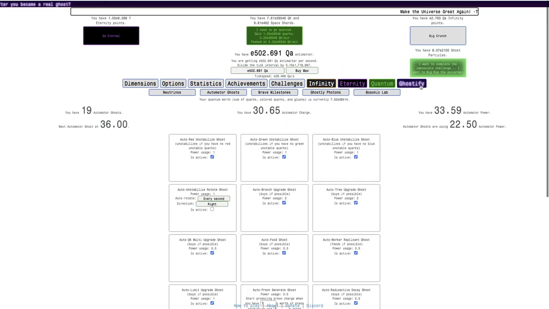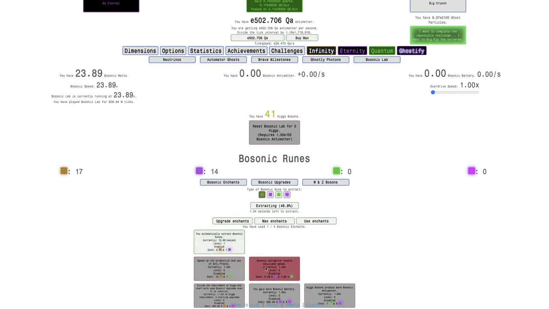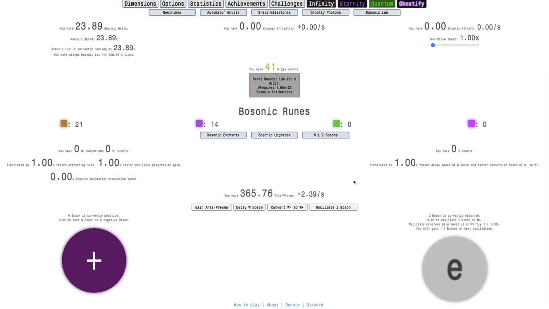Auto... So that would be like... Oh, no. It would be auto enchant. So it would be this. I mean, even if it just automatically enchanted when I got it to level 1, that would be pretty decent. And I'm guessing the one I haven't unlocked automates this somehow. But that would require some complex automation.